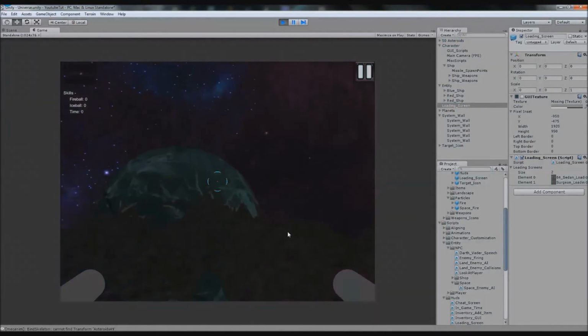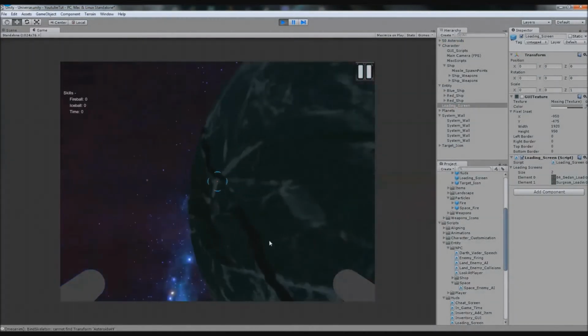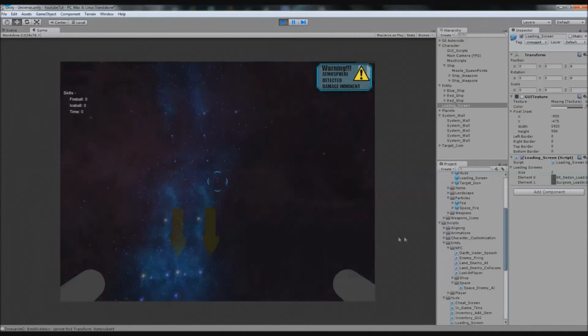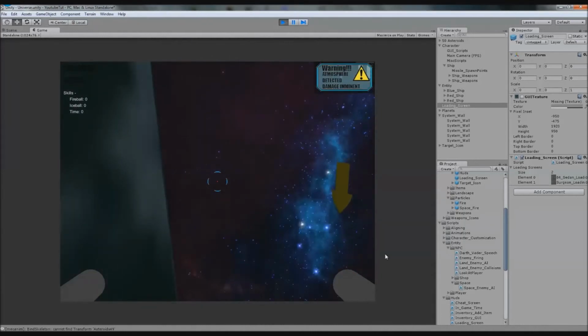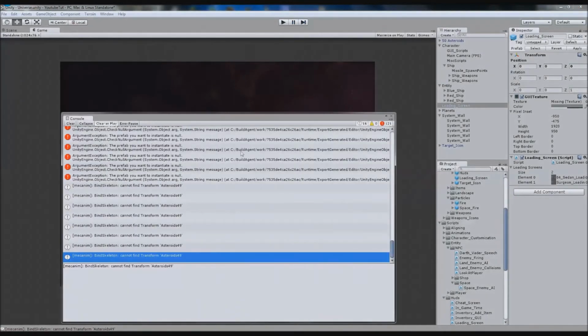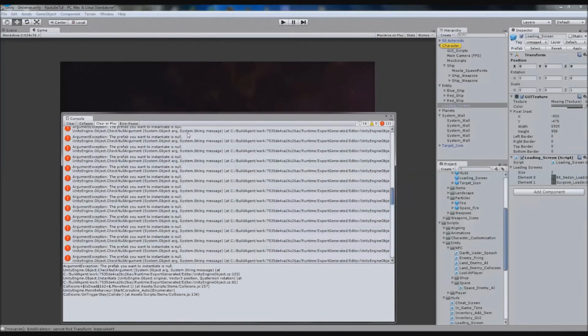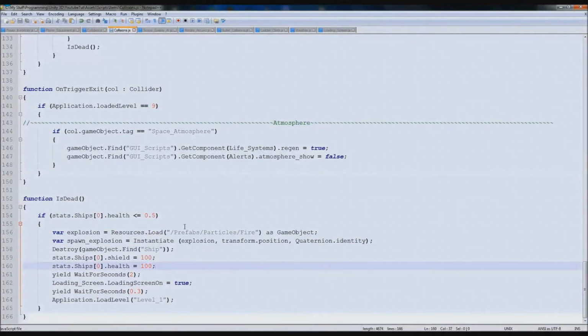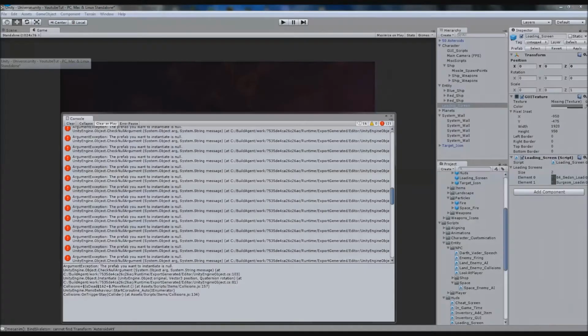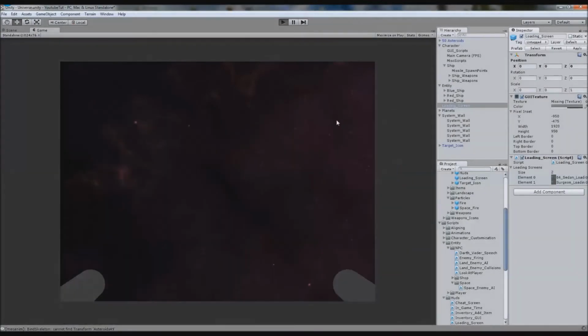I'm leaving the audio off, so let's try it, it should work. So we play, and we need to go and die. I hate saying that, but hey. So I'll come back when it's nearly done. So we're nearly dead, and you will see the prefab you want to instantiate is null. So we have an error right there, so we need to go and fix that. Obviously, there's only one place, so if we take away the slash, I'm guessing that should work. So let's test it. Again, I'll be back in a minute.